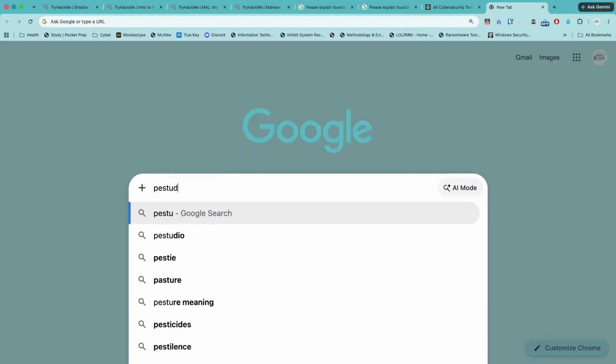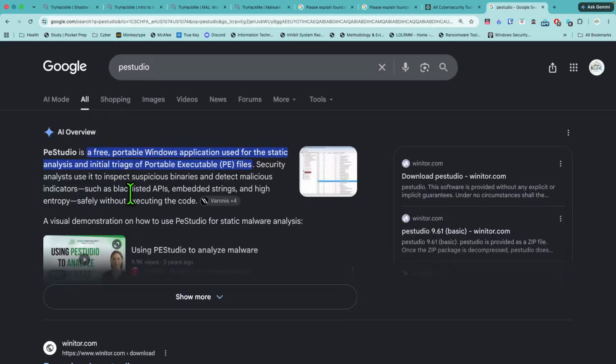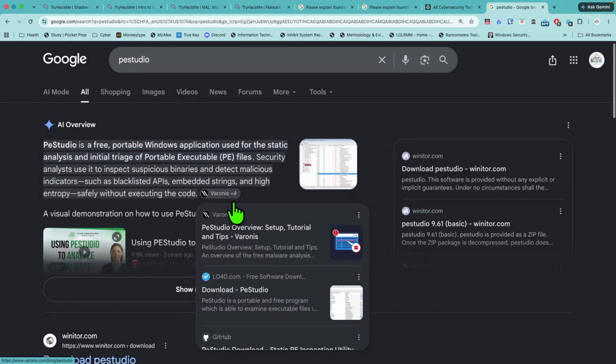So PE Studio, not AI mode. Oh yes. PE Studio is a free portable Windows application used for static analysis and initial triage of portable executable or PE files. In security analysis, use it to inspect suspicious binaries and detect various malicious indicators such as blacklisted APIs, embedded strings, and high entropy safely without executing the code.